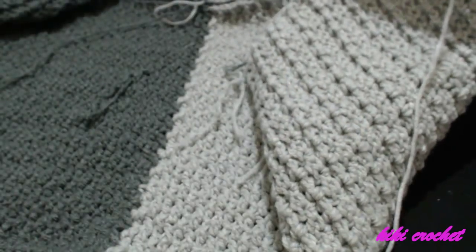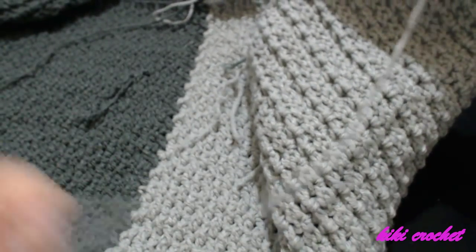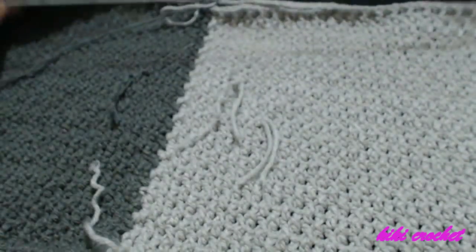Plus the 16 with the lighter gray, we have a total of 51 stitches in this row again. So let's see how we're gonna work the next row and how we're gonna work over our chain stitches to create the armhole. It's pretty easy.